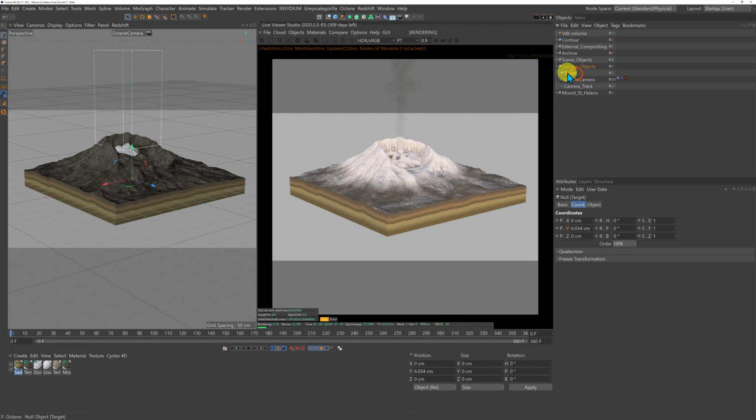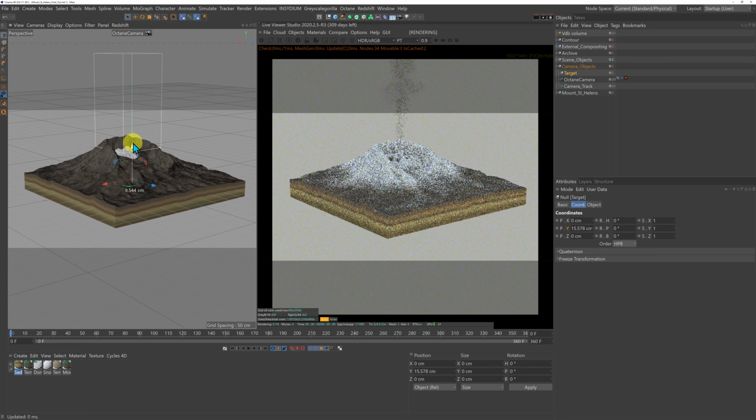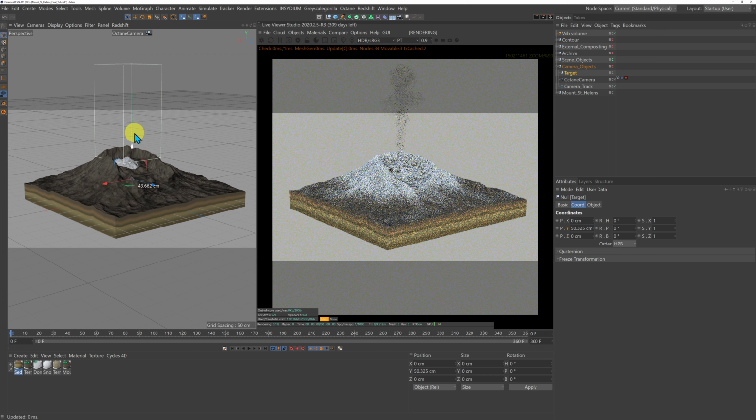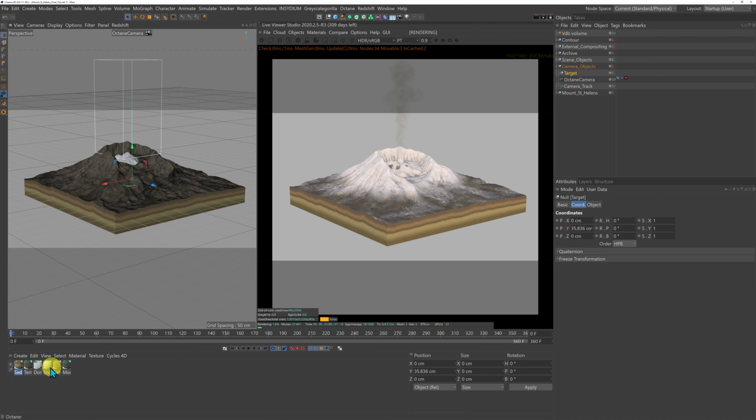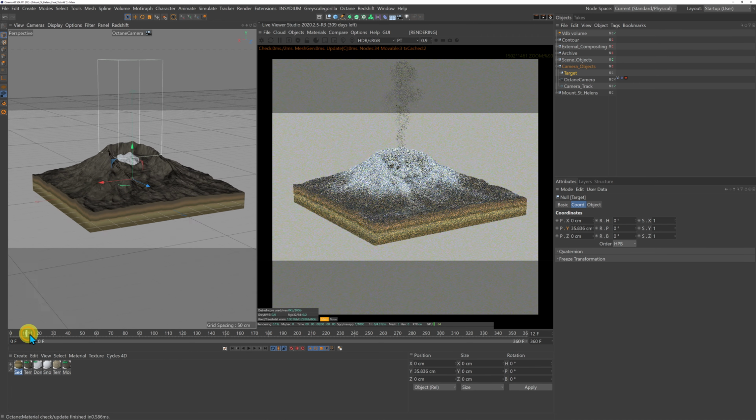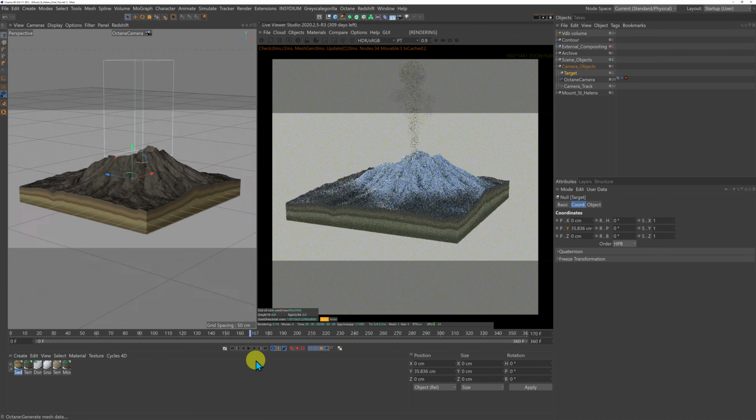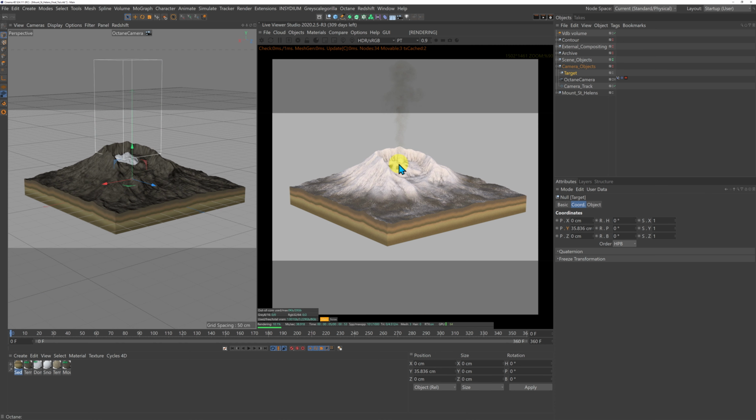And now I'm going to get my target null, and this is what I mean by making these final adjustments to your composition. So as we scrub through, this is just fine. I like that.